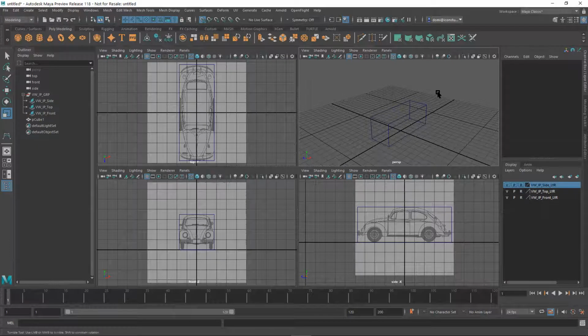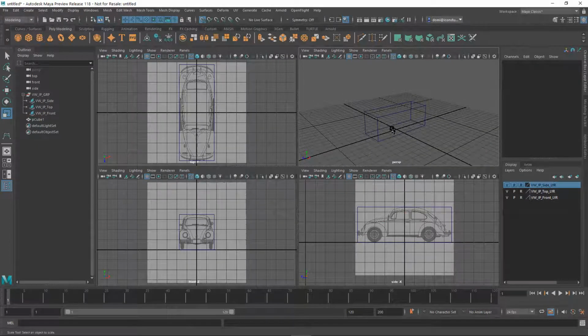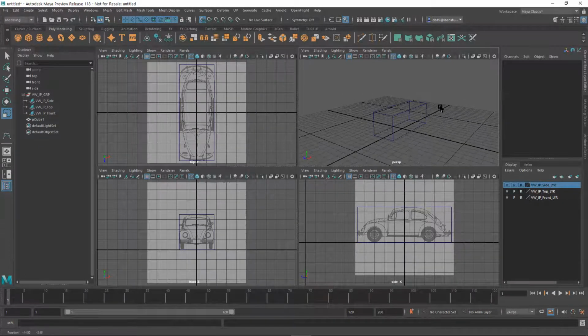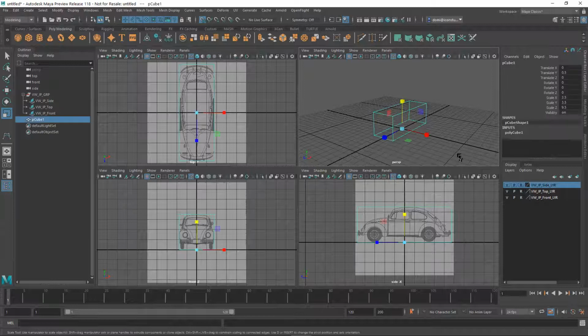Okay, so this is the last thing. So this is the full volume of your car. This is just so you can, if you pick on this, you'll actually know some of the rough measurements of the car. So I'm gonna also put that on, let me put it on select mode.